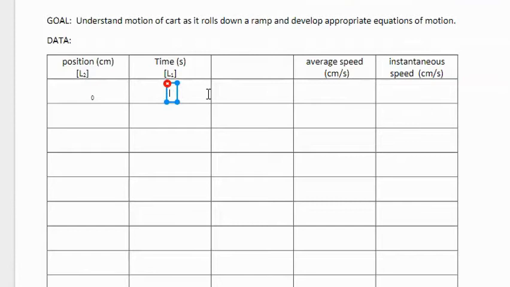And I'm going to call this 0 as well. Okay, so 0, 0 is the moment I release the car. It's 0 away from my starting point. That's going to be used as opposed to the distance of the motion detector at time 0.